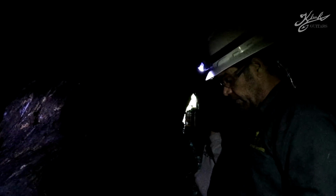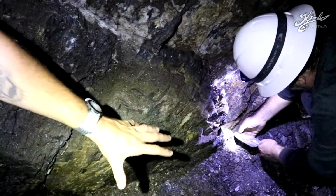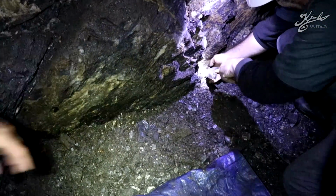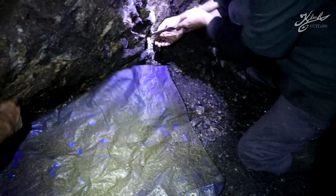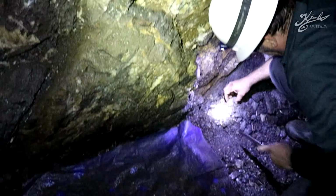Yep. Fortunately, with the sulfides in here and the water, we're not having any problem with the sulfuric acids or any of those types of gases. All right, so we're going to go ahead and sample up in here. Everything on the ground has fallen off. Since there's no natural runoff inside of an adit like this, all this stuff is good too. But we are going to be working onto a tarp just to make sure we get everything that does come off of the walls here.